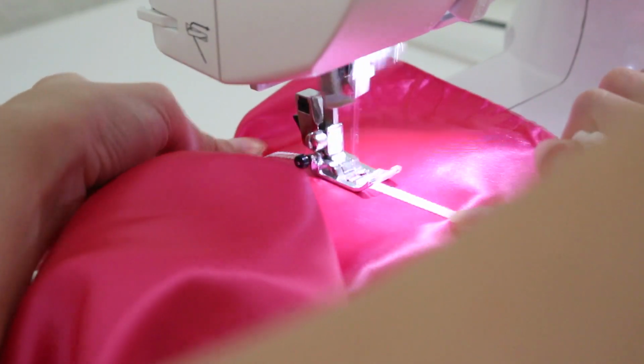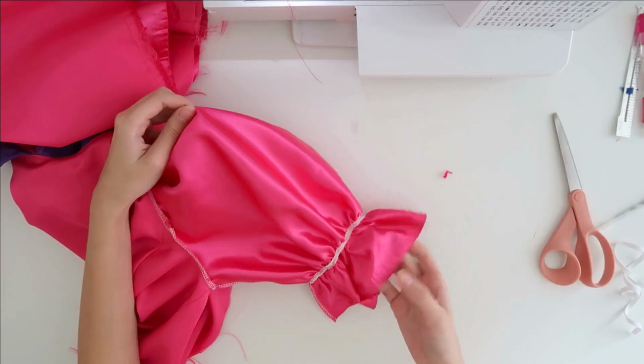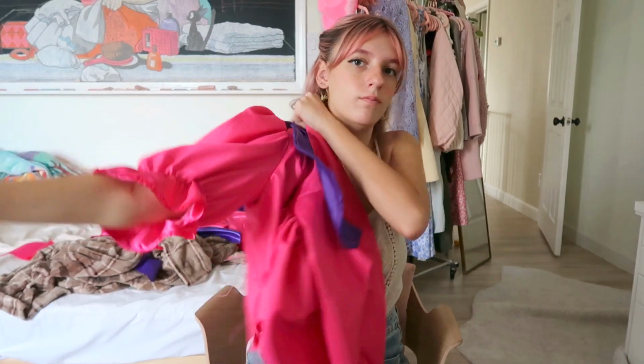And I honestly love this technique so much. It's so fun to do. And then this is what those stitches should be looking like. And when you release that tension, like I said, it gathers it up and makes it look super, super cute. And now here's a little try on, and you can just tell I'm in love with it.